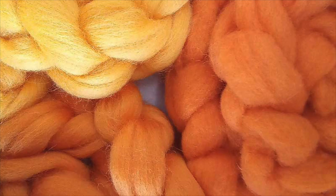What I do is I take the wool out and throw the water into my garden. Now I have a big garden, so I'm able to put it into the plants and everything, and the plants love it. It's the perfect thing for plants because it's got all that fertilizer and everything in it. So that's ideal. But for people who don't have that, it's tricky. Somebody living in an apartment or something is not going to be able to wash wool in that way because they can't dispose of the water safely.